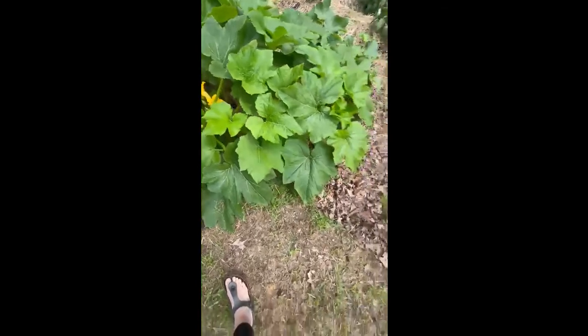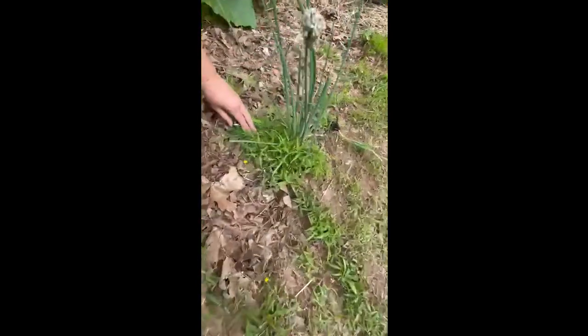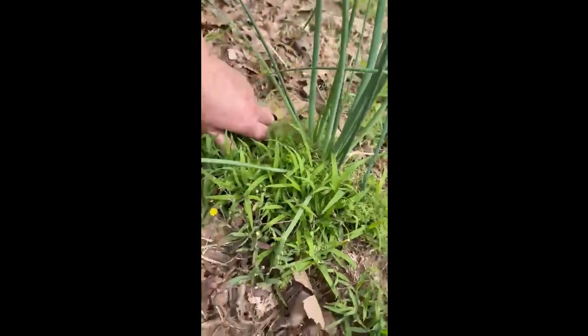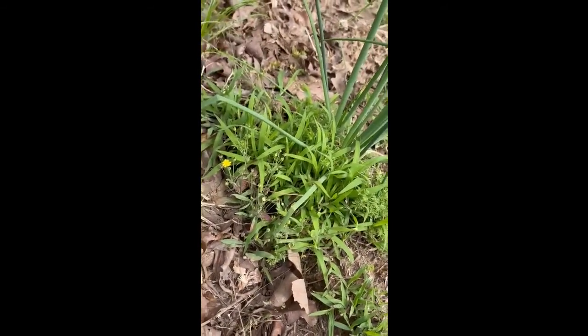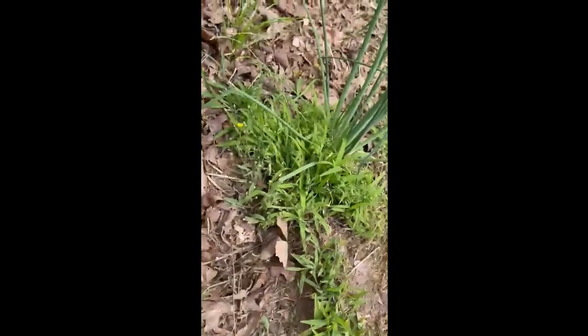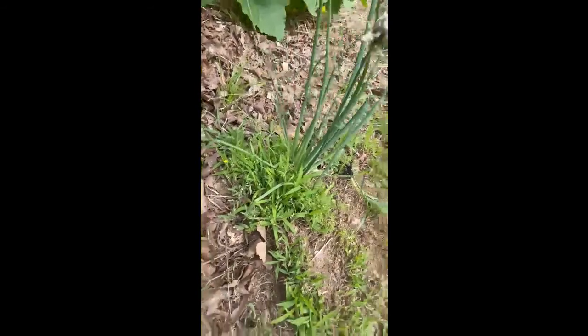Right here is a better example around this little chive. This is the grass that usually is covering my garden. You see how thick it is, how tough it is? When you try to pull it, it doesn't come up and just breaks off, which means it just grows right back, and usually my garden is covered in this. It's never-ending work. So I'm pretty impressed with the no-till this year.